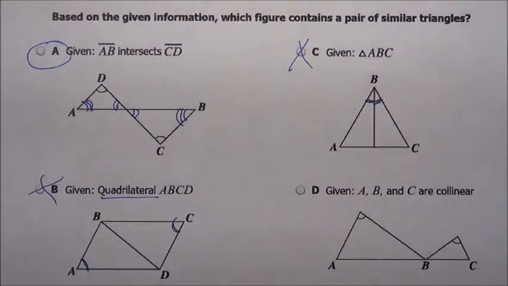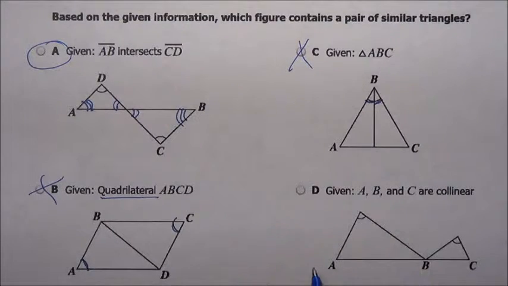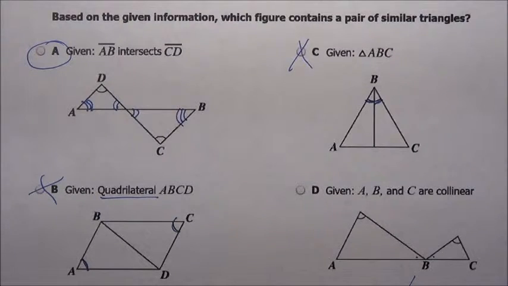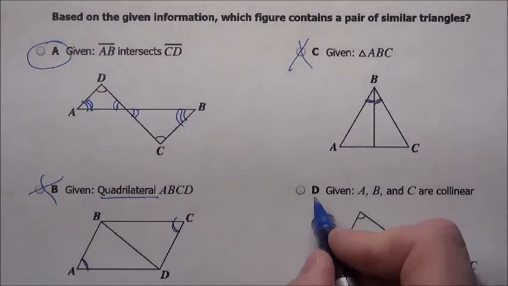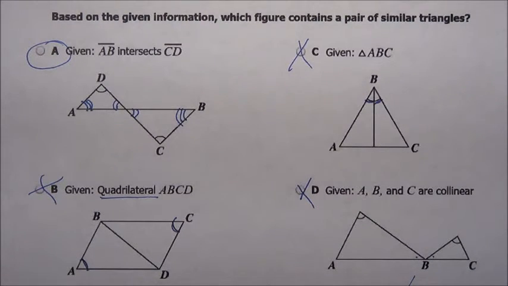I could see you getting tricked with C and B, to be honest. For Choice D: A, B, and C are collinear — all that means is they're on the same line. They're trying to trick you with wording. I've got this angle and this angle matching, but can I say this other angle and that angle match? No — if a line comes in and hits another, that doesn't mean those angles match. So I can't conclude anything there either. The answer to problem 20 is A, but you've got to know your stuff or it's very easy to pick one of the other options.